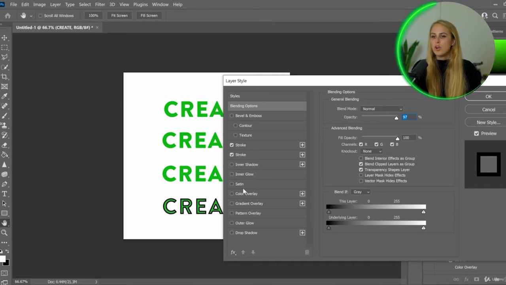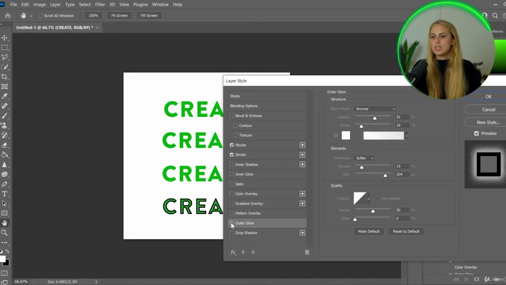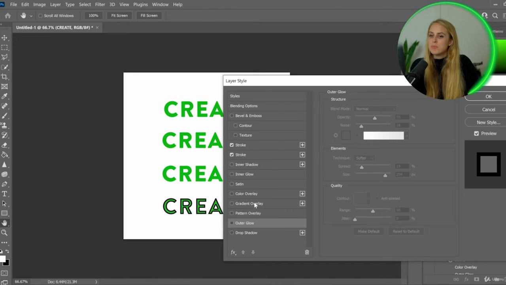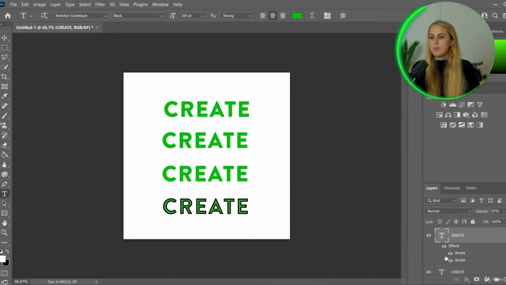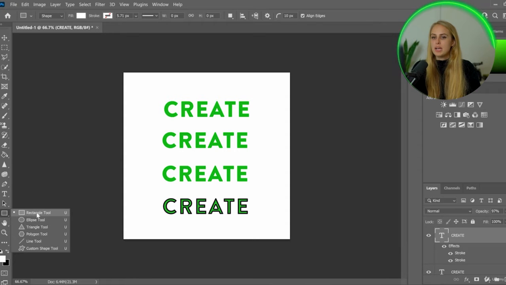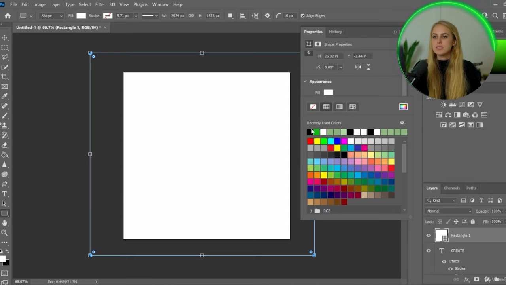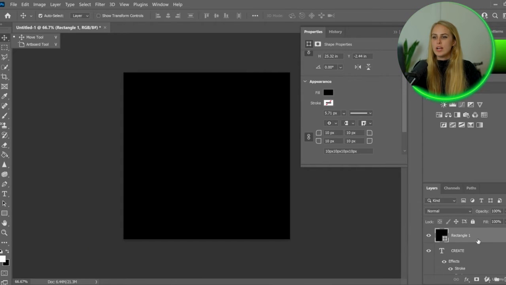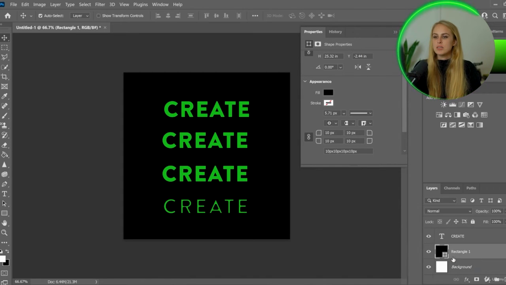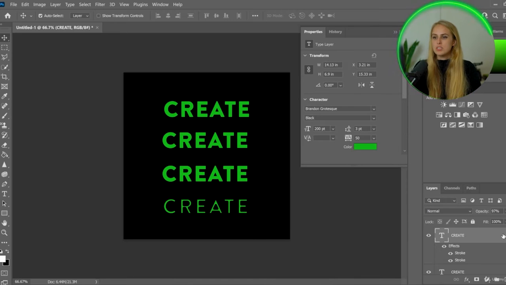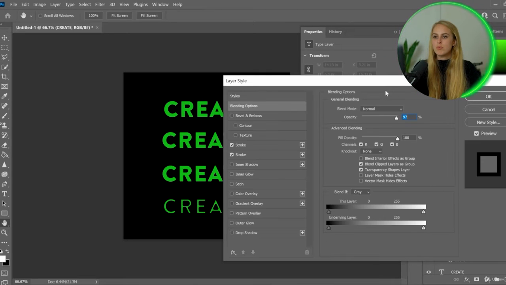You can do a color overlay. You can do an outer glow on the outside, which you can't see right now because it is a white background. But let's say that I had a black background, which I can easily do by taking my rectangle tool, and I can change the color instead of white to black, and then just drag that underneath all of these layers so that it's at the very back. So now you can almost not see the stroke, but if I were to put an outer glow on this one, I just double clicked on this box, it brought up this box.